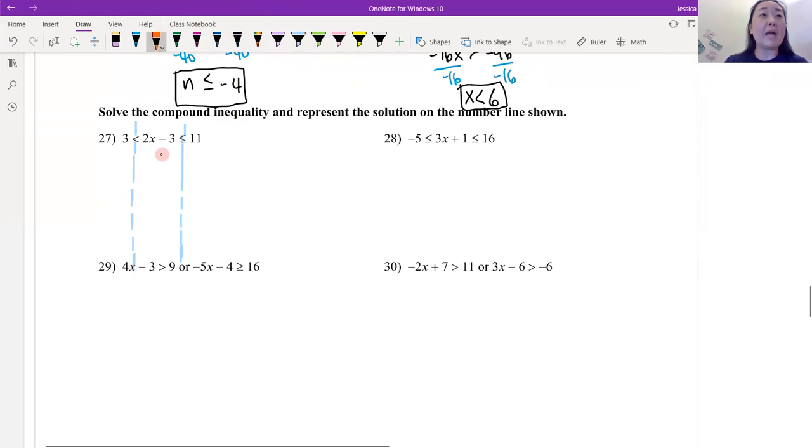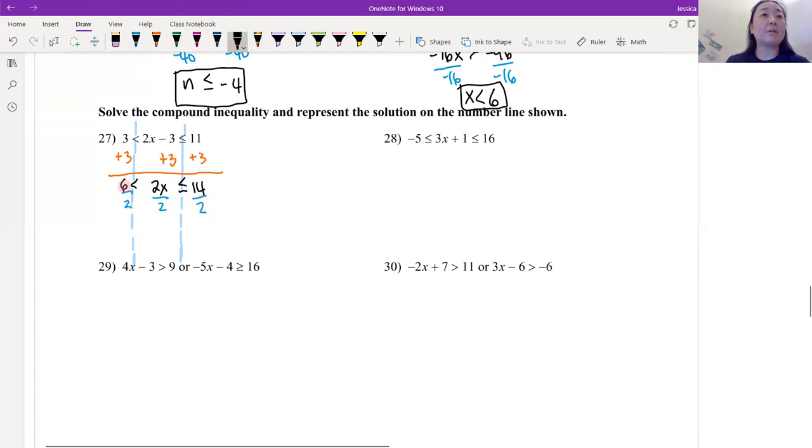But we are going to add 3, not just to the right-hand side, but also to the left-hand side, right? Because it's like combining 2 things into one. So we're doing 2 things at the same time. All right, so then we're going to get 3 plus 3, which is 6, is less than 2x, which is less than or equal to 14. All right, and then from here, we're going to just now divide by 2 on all 3 sides.